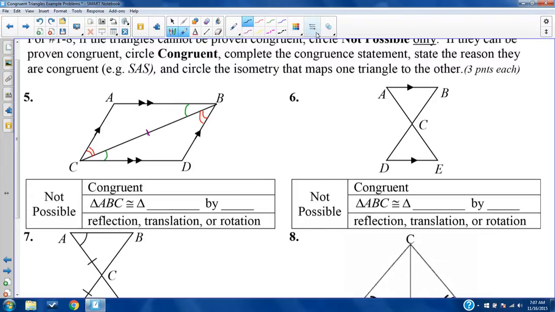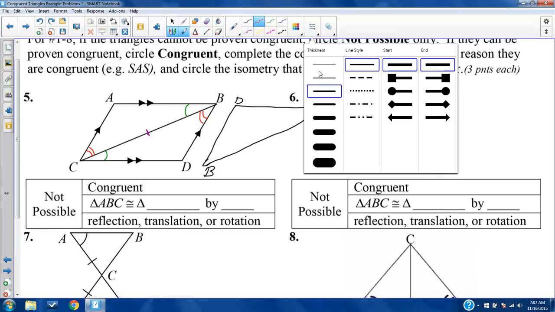In fact, I'm going to redraw this triangle right here, BCD. I'm going to redraw it so it's facing the same way as ABC is. But now you need to see where your actual parts should be marked. So B is not going to be up here anymore. It looks like D, that obtuse angle, will be fitting up here. And C looks like it took place over here, and B is now down here.